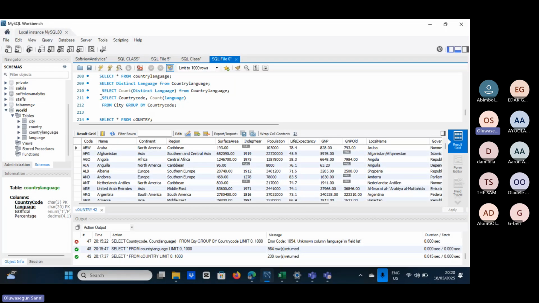In a case such as this, where we have said select all from country language, if we need to select from 2 tables, where would we say from? Would we say select all from country language and the country and city? How do we position the tables? That's the reason to understand join.